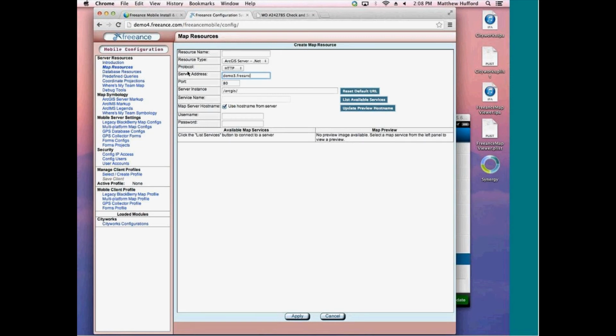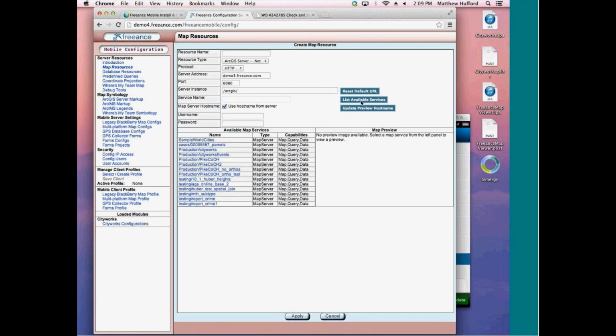And this is going to drill right over to my live Cityworks server. And I think I'm on port 6080 now that I'm using 10.1. So let's list available services. There we go. There's my Cityworks map service.